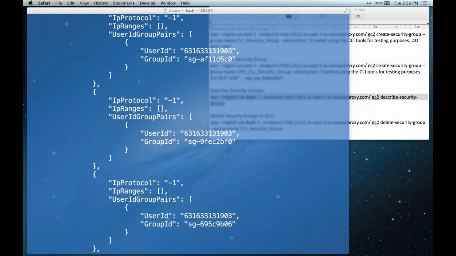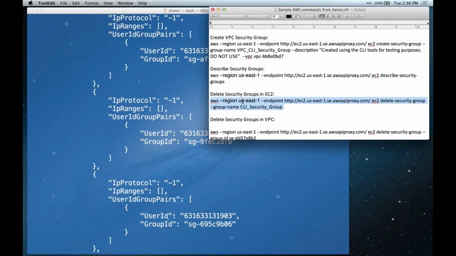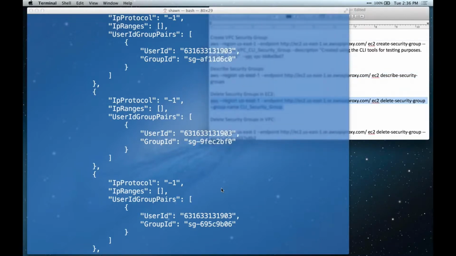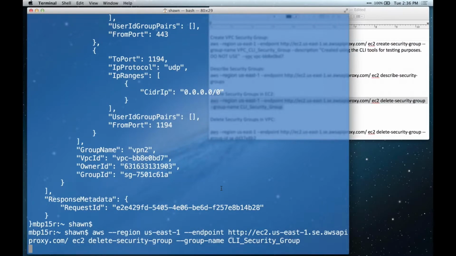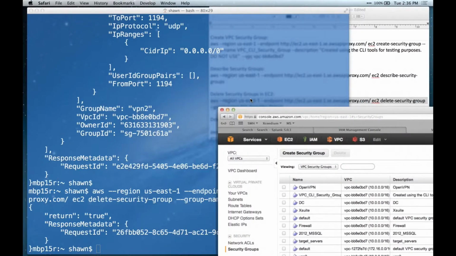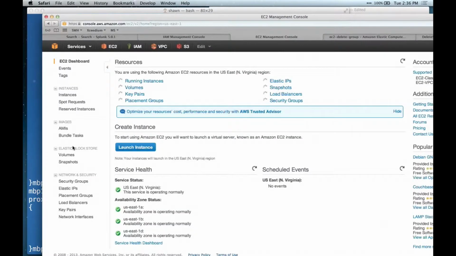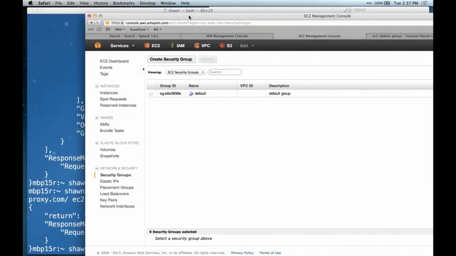Okay. Now, I will show one quick demonstration of the remove command. In this case, I'm going to remove the security group I just created inside of the EC2 instance. I'll do a Command V to paste it and run it. And again, we'll get the return back saying that it was true. When I pop back over to my EC2 environment and click on the security groups, now you see I'm back to a single security group again. So the CLI-based security group I created is no longer there.